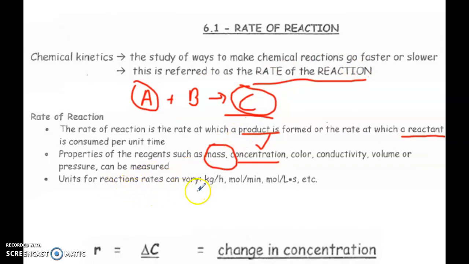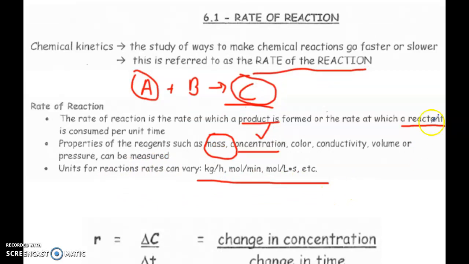So units for the rate is going to be very different. It depends on what are you monitoring and essentially what's the unit of time you're doing it in. So, for example, if I'm doing mass, I could have units of kilograms per hour, kilograms per minute, grams per second, milligrams per minute. It really doesn't matter what the unit of the rate is because it's dependent on what are you looking at and what unit you're looking at it in and what's the unit of time. So you can see here we have like moles per minute, but it could be moles per day. It does not have to be a specific time increment.